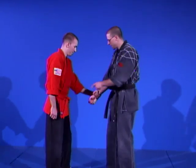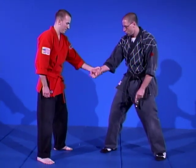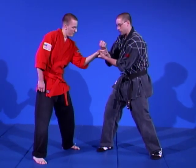Okay, now I'm going to show you hard style defense for that straight wrist grab. He's reaching out with the left. Remember rule of thumb. He grabs with the left, you step back with the left. Curl this up. Get in there, release the grip.